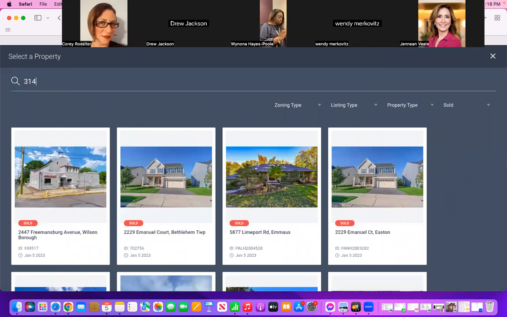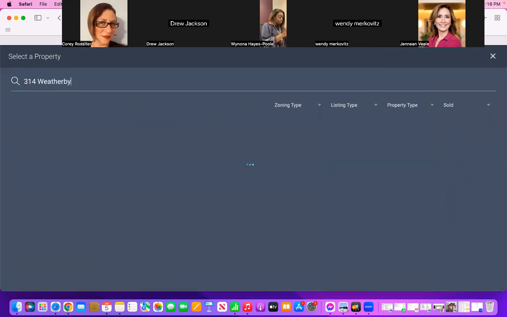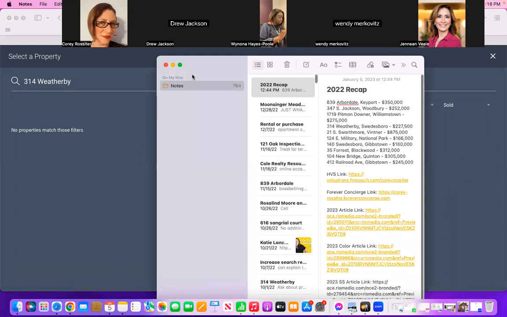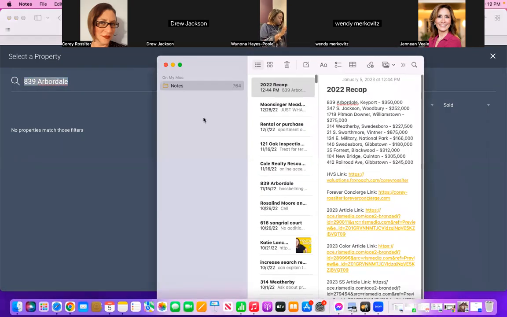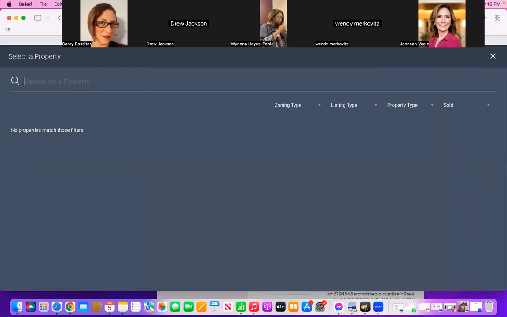Search for the property. Hold on, did I get the address right? I did. Let's try another one. Oh, I don't know why my other ones aren't coming up. 412 Railroad.